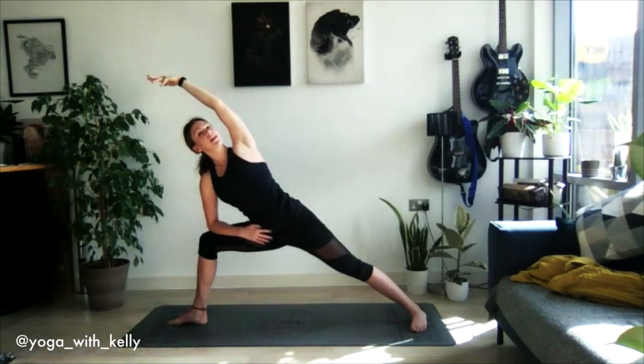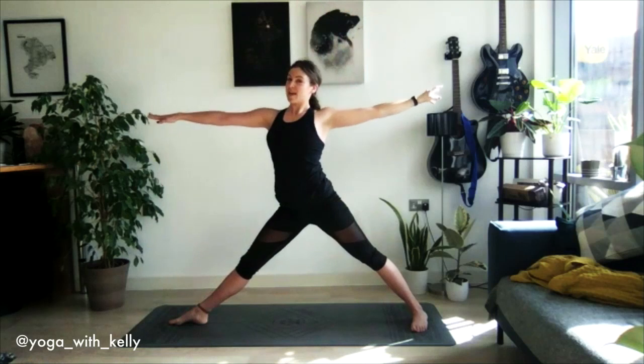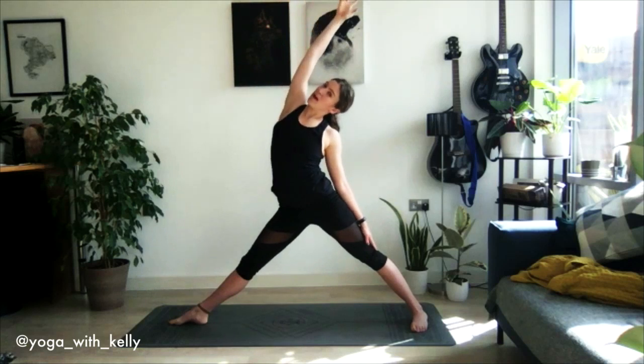And then the inhalation lifts us up, straightening into the front leg. Nice. Let's do reverse warrior with straight legs, taking the left arm down the left leg, lifting the right arm up and overhead, feeling the stretch in the whole right side body.